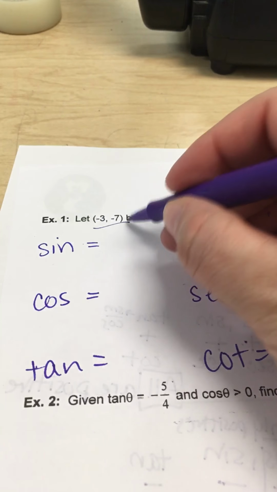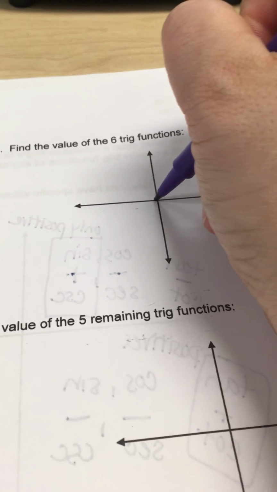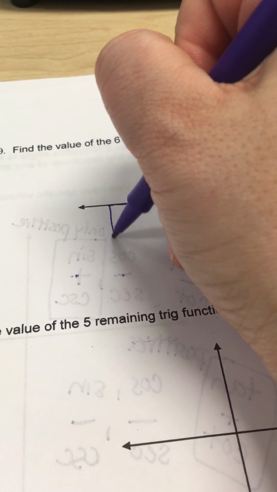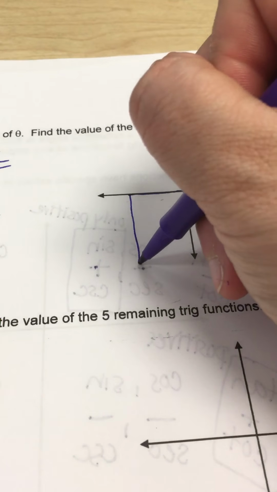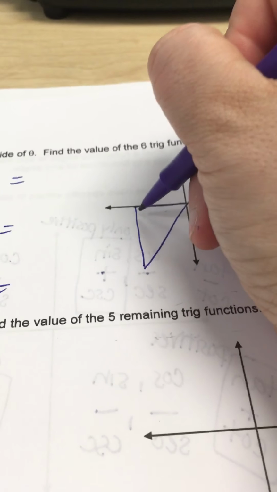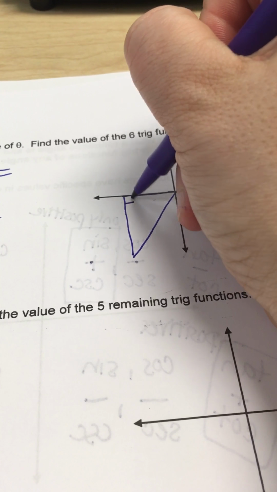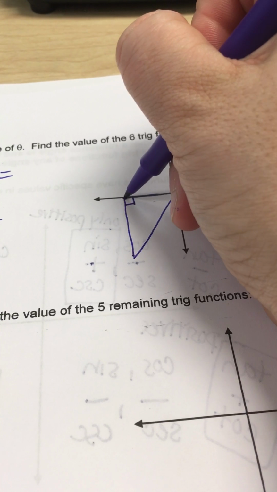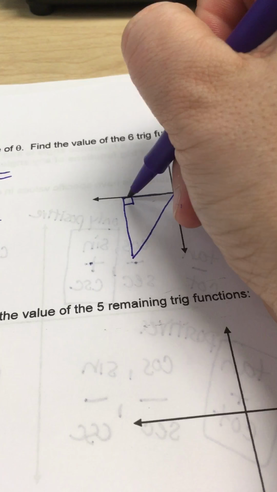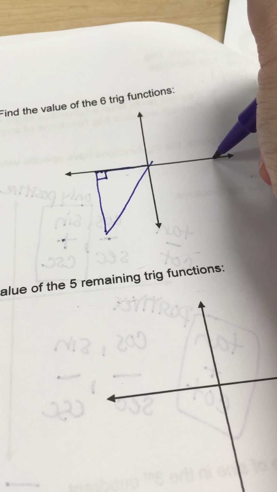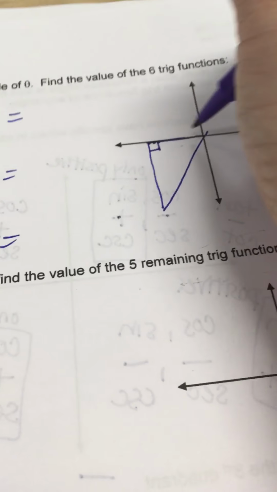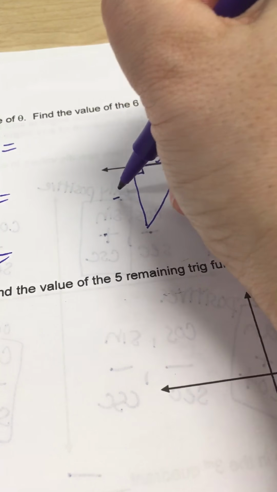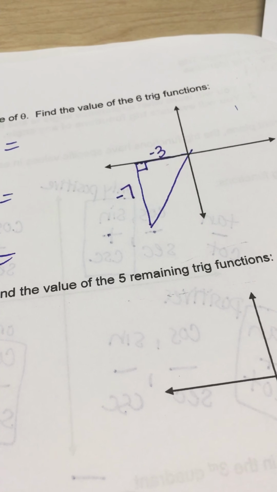Okay, so if I give you an ordered pair, start from the origin, go left that much, go down that much, and now you're going to have a right triangle. You're always going to make the right triangle with the x-axis. The right angle will always sit over here. It might go up, or it's going to go over to the positive side and go up or go down. Now -3 for x, -7 for y.